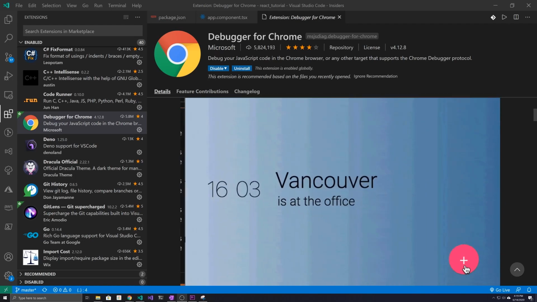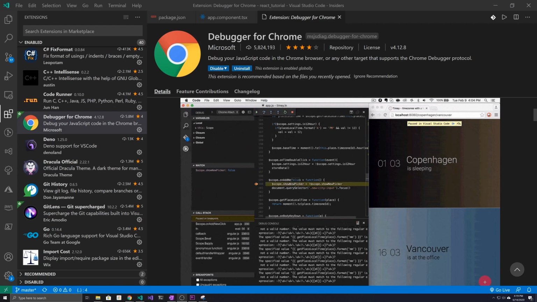That's really nice. That just means that you can keep VS Code open, and then you can have your browser open, and you can set breakpoints right in VS Code, which is really useful. I've always found a little bit more screen real estate gets taken away when you have to debug things in the Chrome browser versus being able to just debug it directly in VS Code. So I think that's a really helpful extension to help you save some screen real estate while you're doing your development. Number 4 is going to be the C# extension. This one is really helpful if you're doing C# development, like .NET Core projects and stuff.